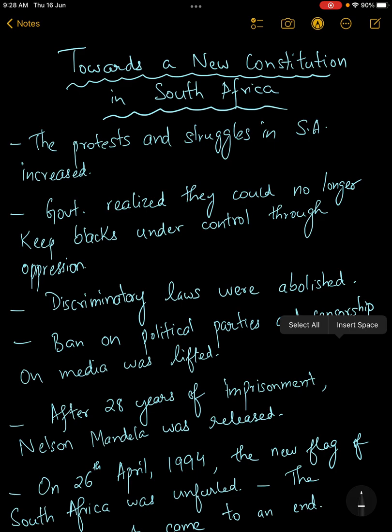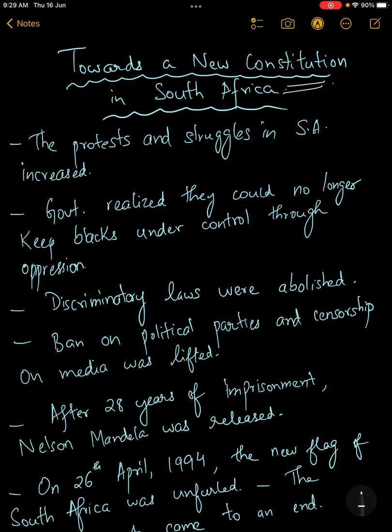In the previous tutorial we looked at the case study of South Africa and how apartheid was widespread and prevalent there, and how the white rulers, the white minority, were oppressing the black majority and the colored people as well. Now that we have noticed the struggle, we are going to see how exactly the ethnic people emerged victorious, and how eventually a new constitution was drafted for South Africa.